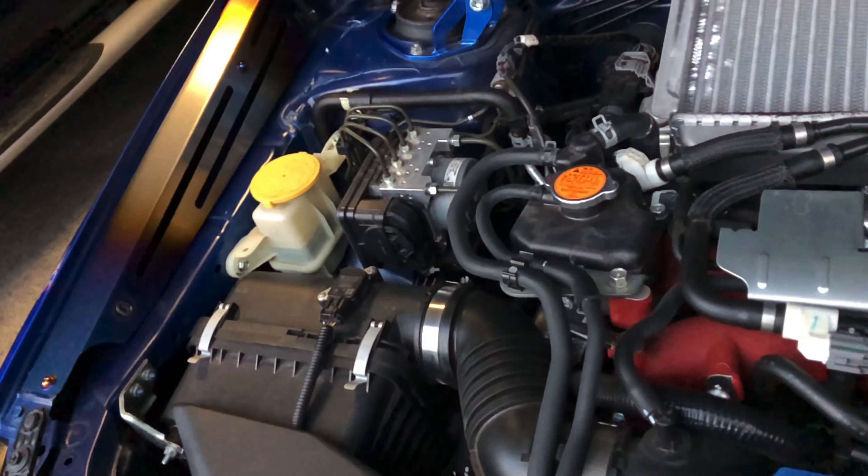Don't forget your open-end wrench so you can tighten things up. There you go — I have the passenger side installed. I will have to do the driver's side the same way, same process. Alright guys, there you have it. The Chasing J's titanium fender shrouds for the 2015 Plus WRX and STI are now installed.